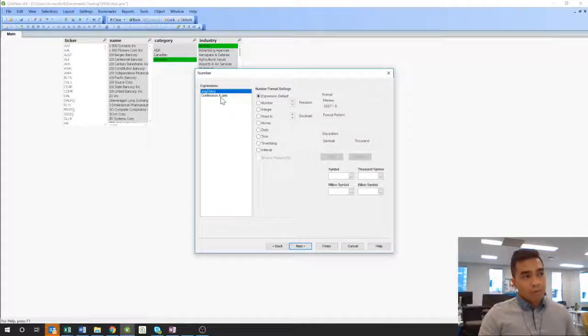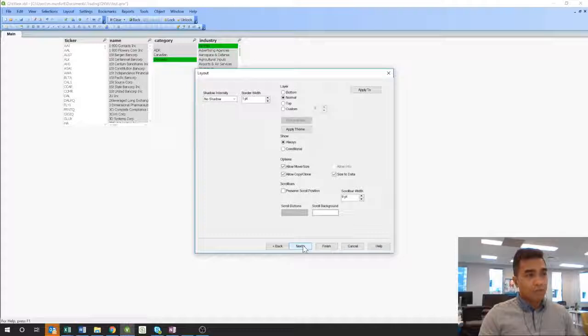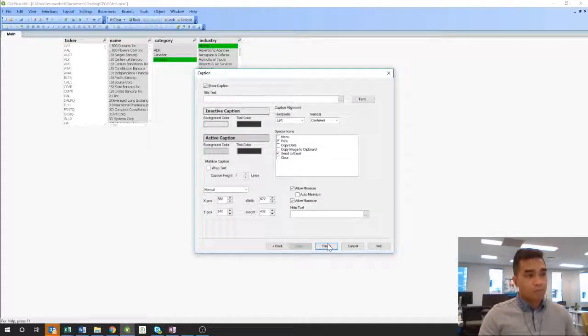Numbers are important as well, because if you put a continuous axis in, you want to make sure that if it's a date, you change that default to date. You can change the format pattern here if you want, otherwise just leave it as the default. Next thing is font. We'll just leave that as well. Then the layout, and also caption. And those other areas are important.